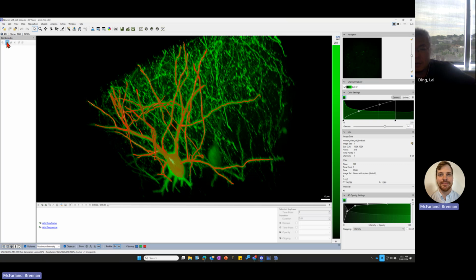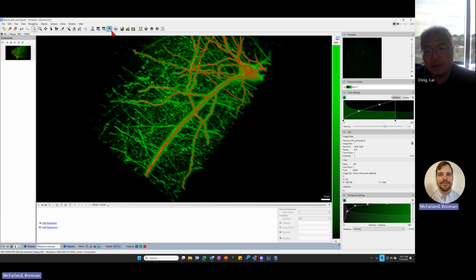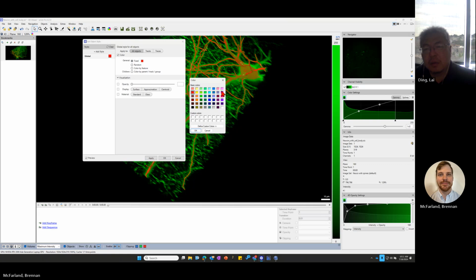So if I hit this plus button, it's going to take this image, it's going to take the objects that I have here, and it's recognizing that there should be this object that's pseudo colored in green, and then we have these red opaque objects overlaid on it, the traces. So if I go and I move this around, maybe I change these color to this.